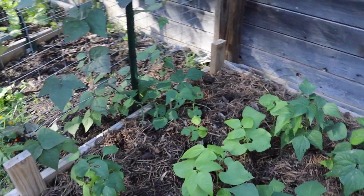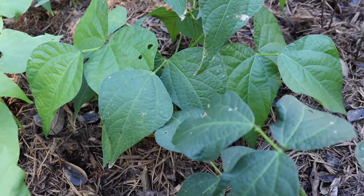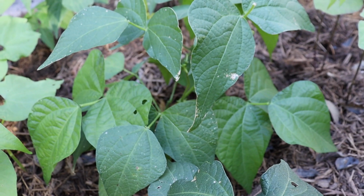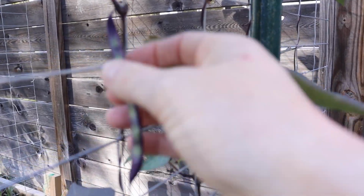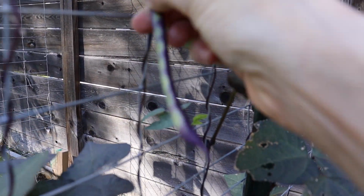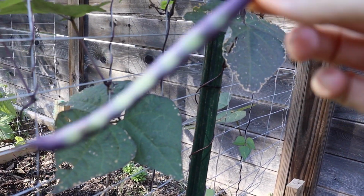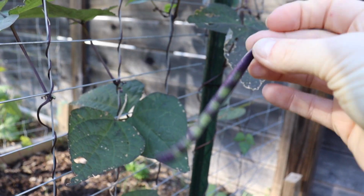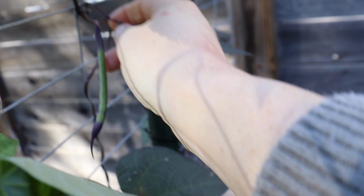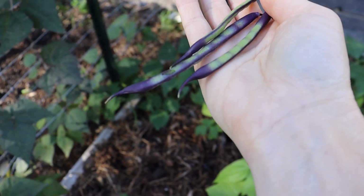So the beans are doing really well. They kind of stopped blooming for a minute, which was weird, but there's plenty of beans out here. Here's one. I'll probably pick some of these and have them for dinner. This is the Dean's purple potted pole bean. My camera's not focusing. So there's definitely some of these out there, and this is my first time growing pole beans. I really like them.